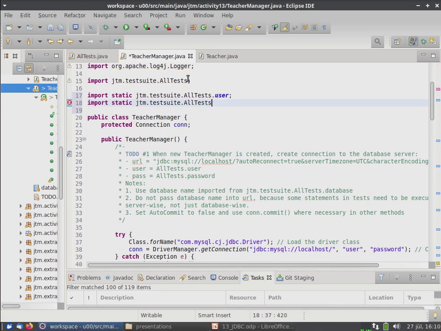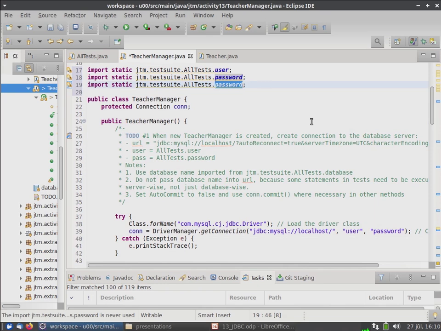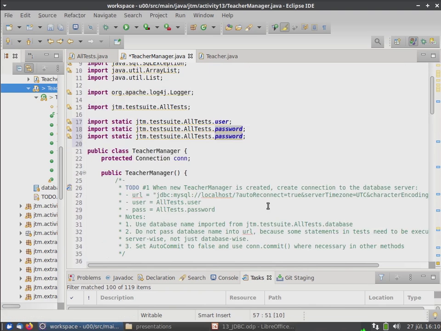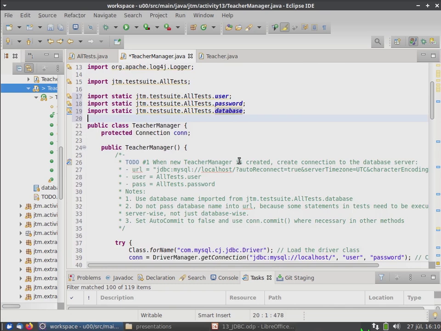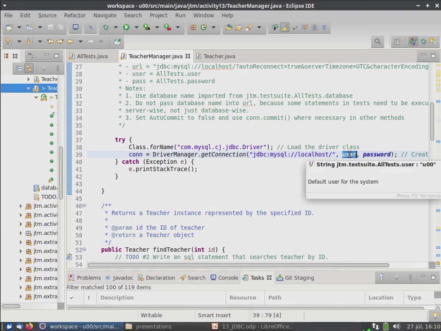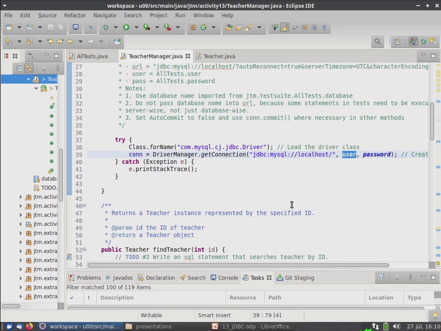User, password, and later we will see we need also database as well. And then I can refer to them just with simple names of variables. So with the static import I say that this simply named user variable actually refers to the user variable in this class.